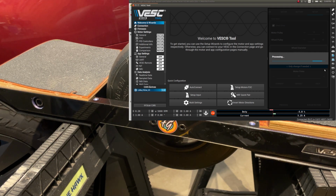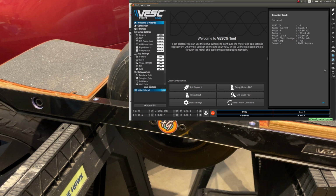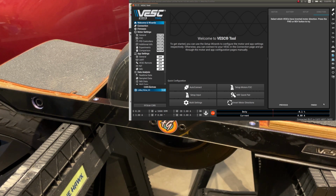And now the last step, I think, is the Hall sensor detection. And I believe that's one of the reasons why it doesn't work. The Hall sensor detection really is different from motor to motor, or from VESC to VESC with motor. Yeah. Alright, what do we have here? Motor current R85, L198, flux linkage 27. If I'm not mistaken, this looks good.